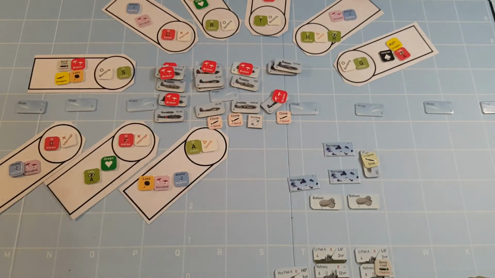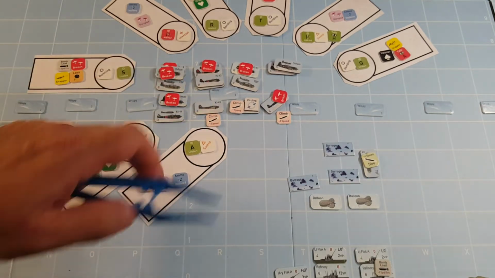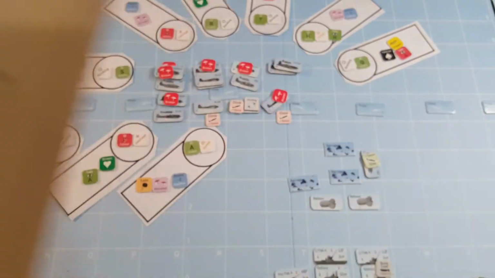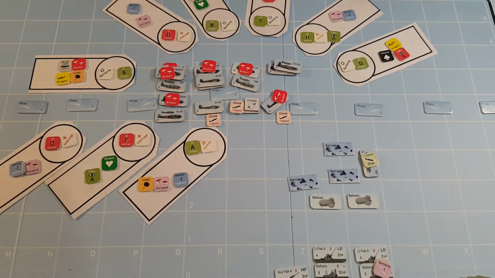We have an 8. I think I've just moved a few things. Yeah, I think we're all right. So we have an 8. An 8 plus 1 is a 9. A 9 actually just gets us to the bombing value here, as you can see. So that's a -1 bombing. And we have a marker for that, like we prepared earlier. So we put the -1 bombing marker there. And that's the flak attack.